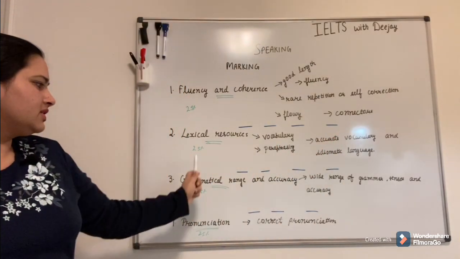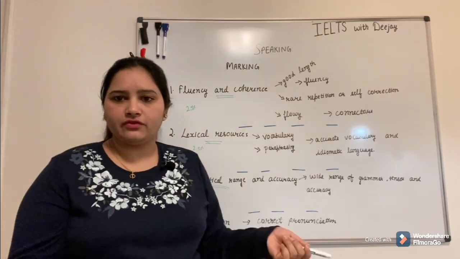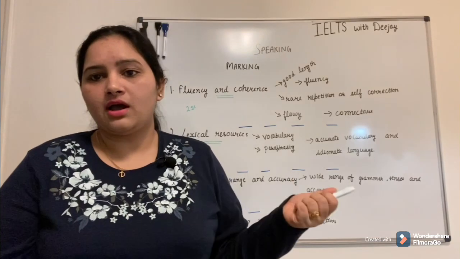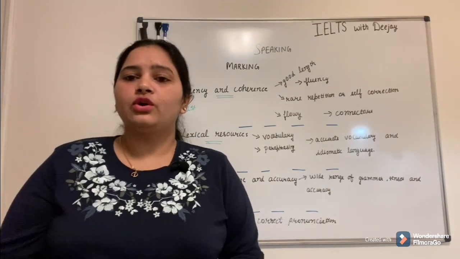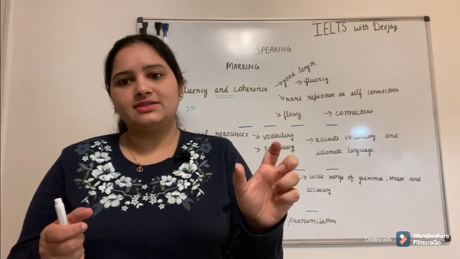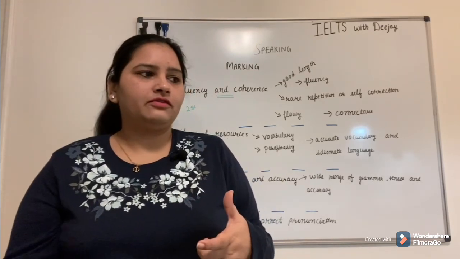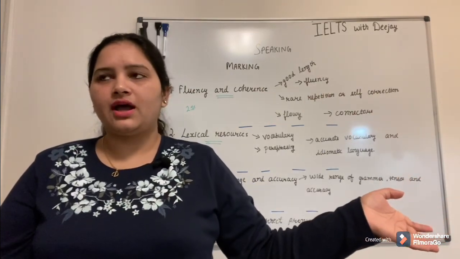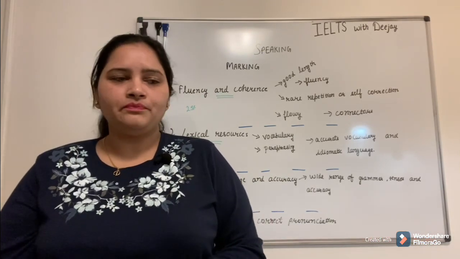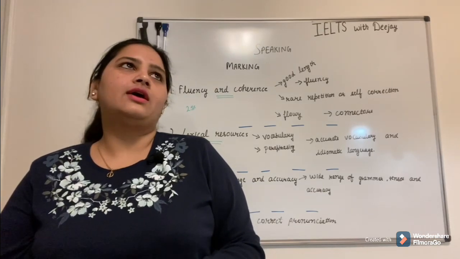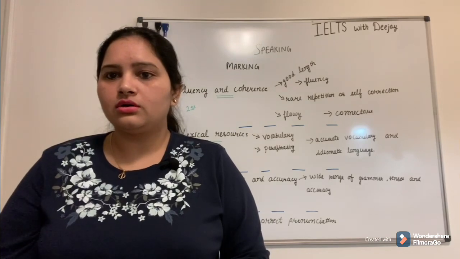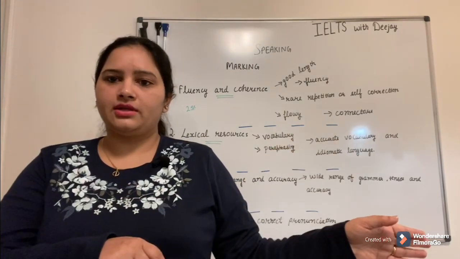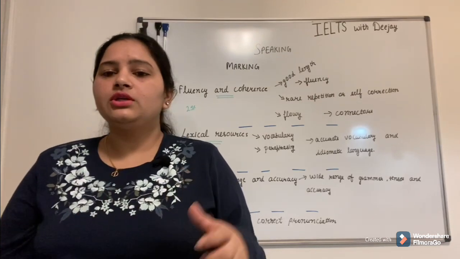After that, we have grammatical range and accuracy. That means we have to use a wide range of grammar and tenses, and it should be accurate as well. What happens is we will get the question maybe in the past, maybe in the present, and what we would like to do in the future. So we need to take care of the tenses. That is really important whenever you are answering. Like if they are asking for an event that happened in the past, you have to use the past tense. And if they're asking about some habit that you have or your daily routine, you will answer that in present tense. After that, if they ask you something like if you have any ambition or something you want to do, you want to go abroad or you want to settle your business, that will be in the future tense.